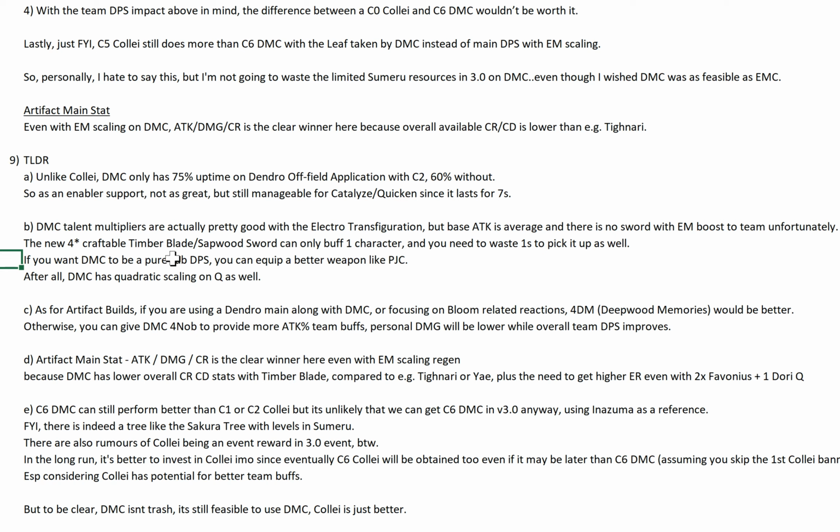If you want DMC to be a pure sub DPS, you can equip a better weapon like PJC. But then if you have PJC, I would think that you will have some other 5-star character that can make better use of it. Kinda? Anyway, yes, if you want more DPS for DMC, you can definitely use PJC. After all, DMC also has quadratic scaling on his or her Q as well.